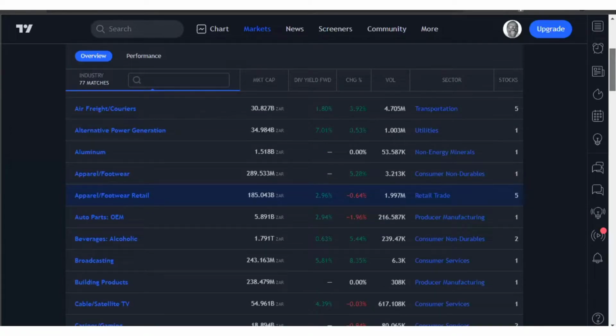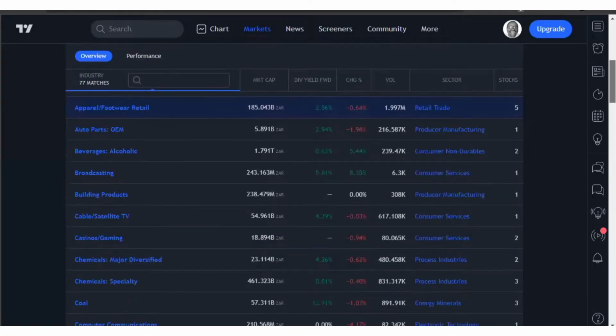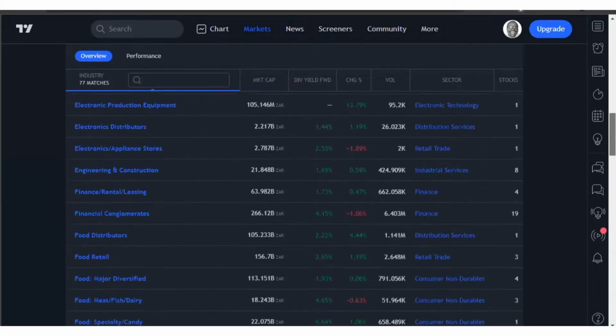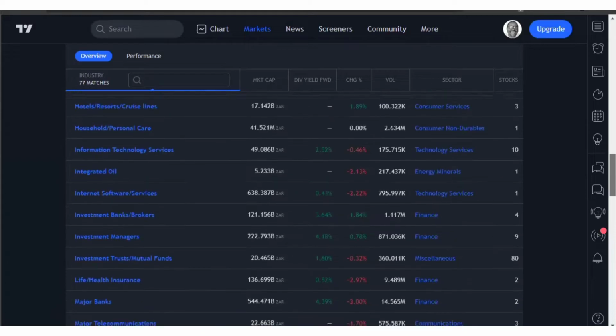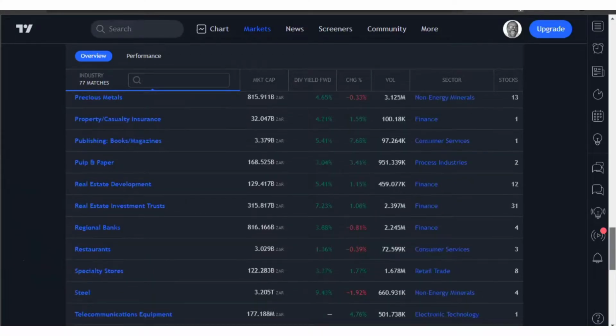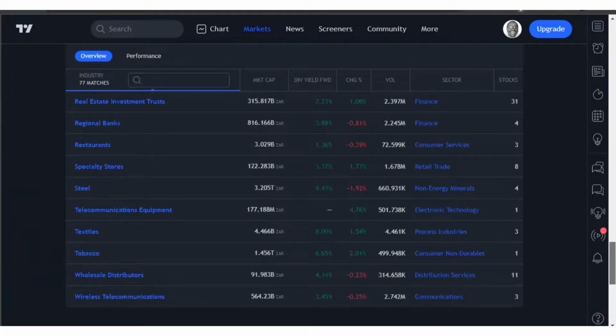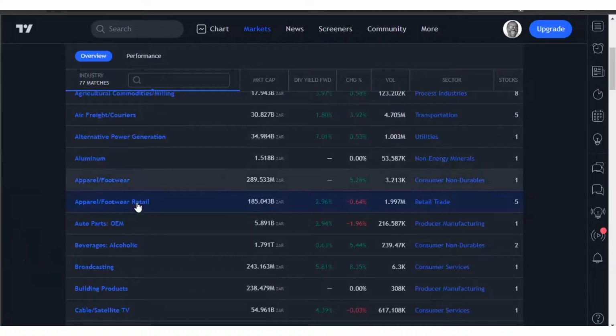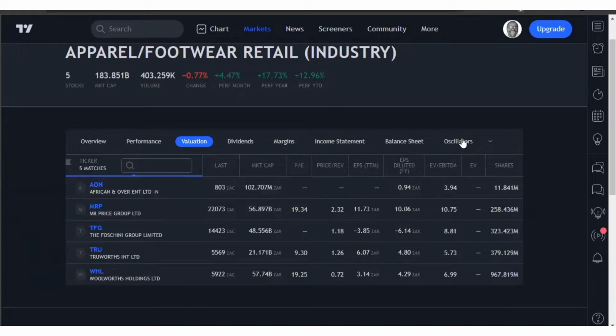So you've now figured out the human need: clothing. You're going to scroll down and find industries that are associated with clothes. It could be manufacturers as well, and not just apparel companies, but I'm going to stick with apparel companies. Even wholesale distributors might be involved in the clothing space. So after I click apparel and footwear, I then get led to this lovely list here.